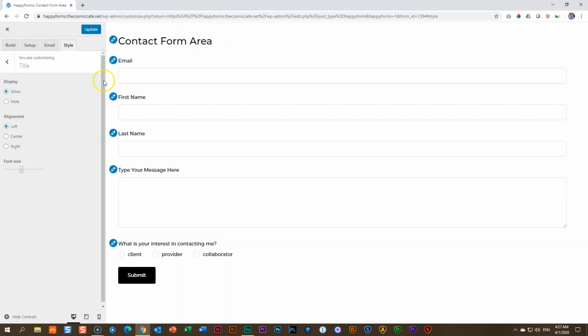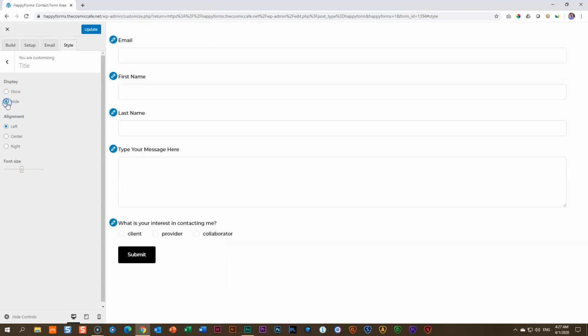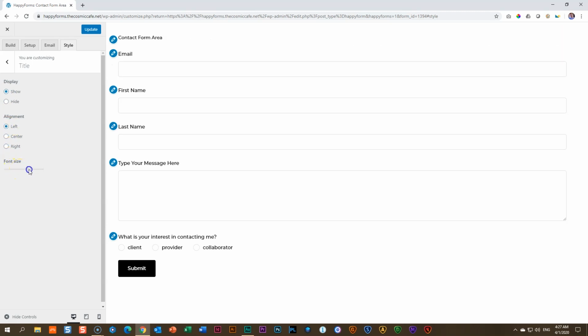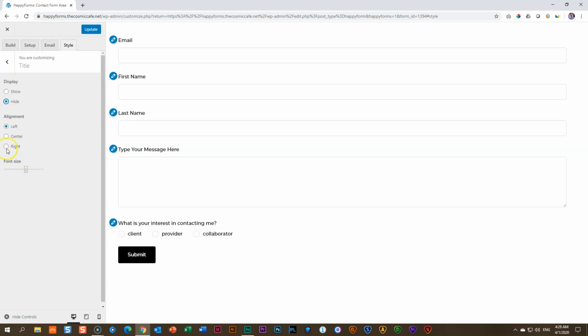Title is up there. I do not want this title to display, so I'm going to say hide. If you didn't hide it and you leave it on show, you can put it center, to the right, to the left, and you can also change the size of that. And you see, that's what I talk about. Something here, something went wrong. I guess probably need to update that. Update, and if you want to see the text size again, you're going to say refresh, but I'm going to hide it. Update it again.